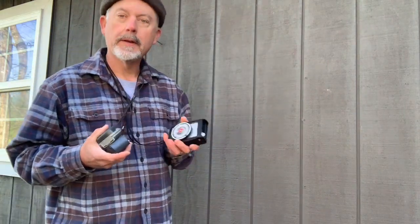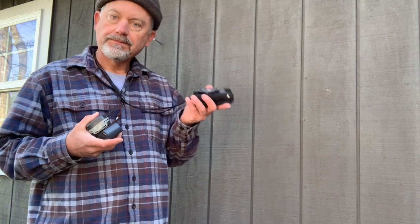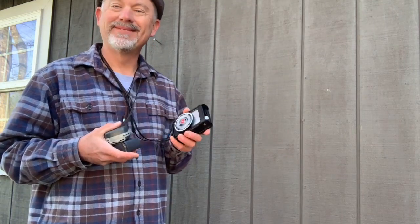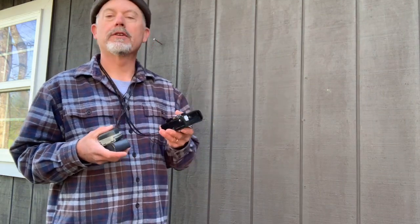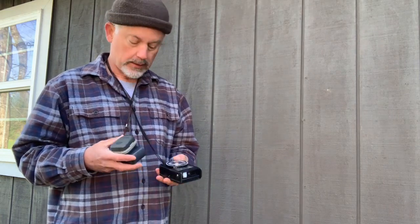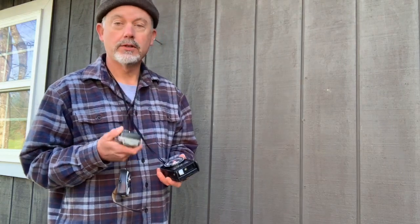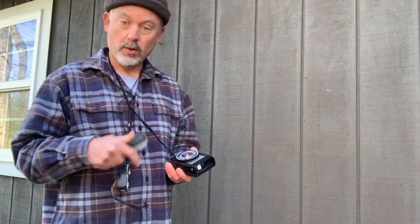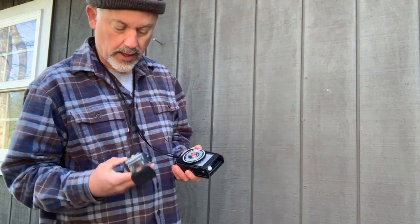So my first group of pictures from my first video should be horribly underexposed based on this meter. Halfway through that video, I downloaded a free light meter app on my phone, and it told me different things — so I really knew then that my meter was bogus. The neat thing about antique selenium cell light meters is you can buy them cheap — probably five bucks, ten bucks. They tend to work. They're really vintage and cool.